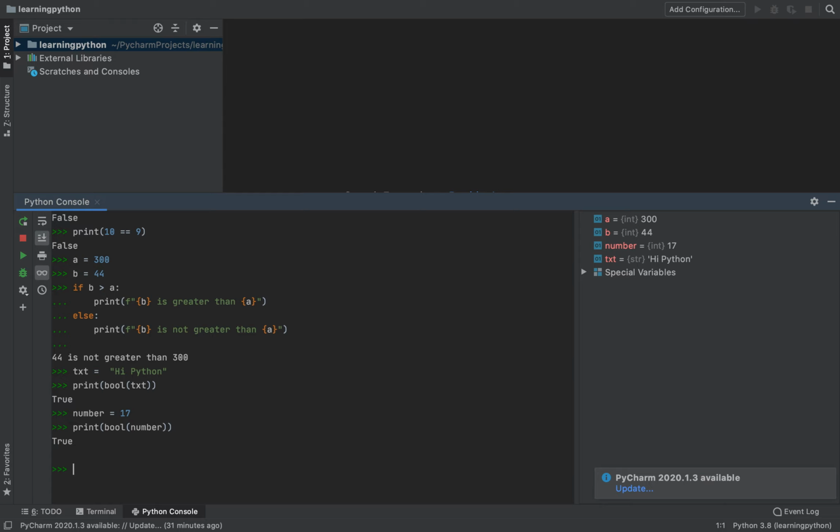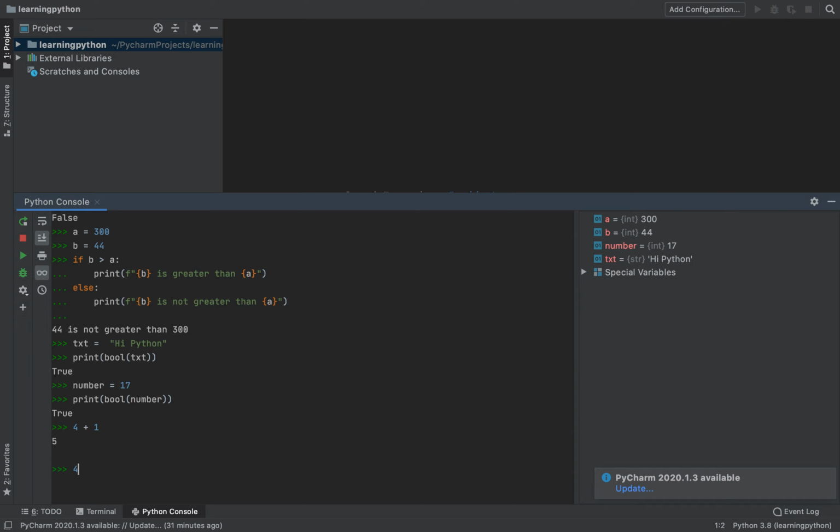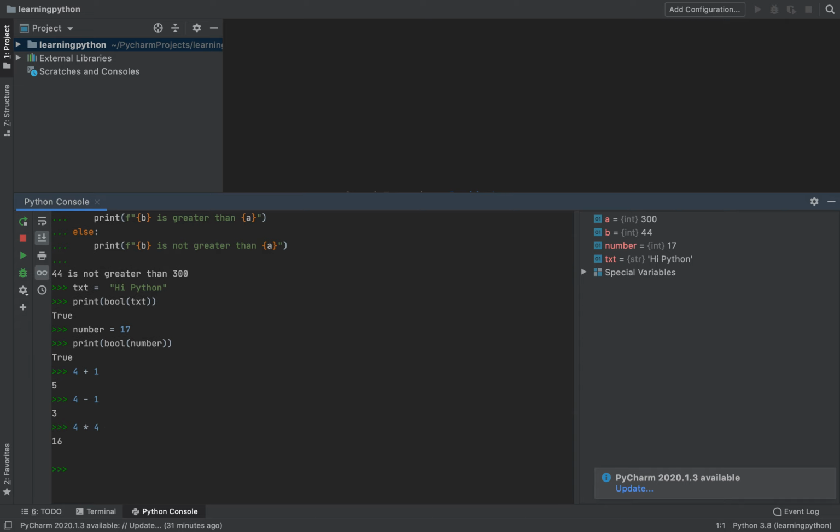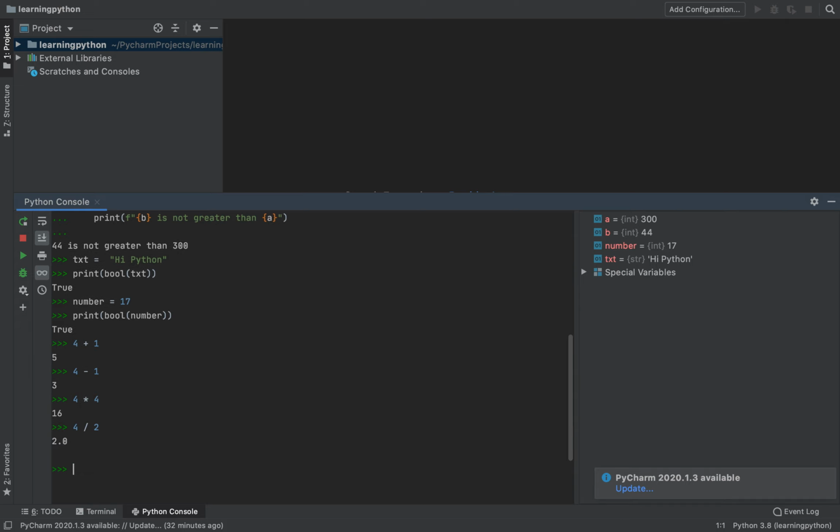In Python, we have the arithmetic operators. So the addition, 4 plus 1 is 5. 4 subtracted by 1 is 3, and then 4 multiplied by 4, we have 16. 4 divided by 2, we have 2, which is true.